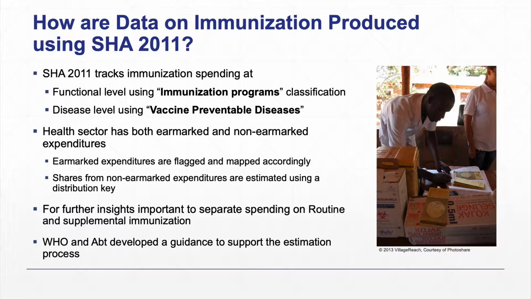I would like to touch on your earlier point related to the two frameworks as well. The first is the JRF. The JRF has been tracking the financing component for immunization across a wide spectrum of countries. And the aim of SHA 2011 is to complement the effort that has been there through the JRF, by providing a source of information for countries to report their immunization financing indicators on. This would hopefully allow countries to have a consistent way of measuring immunization spending and to compare across countries.